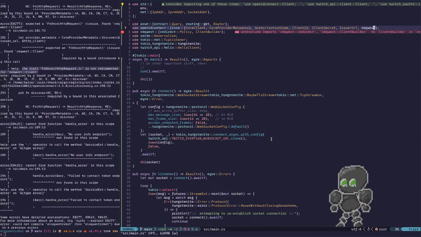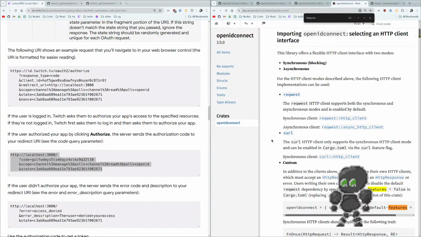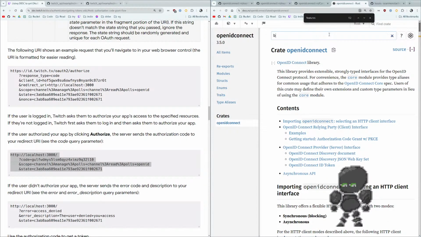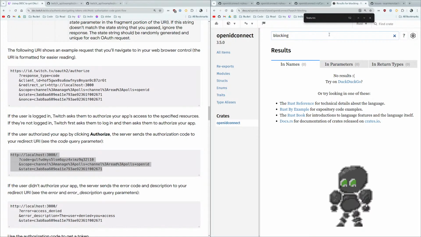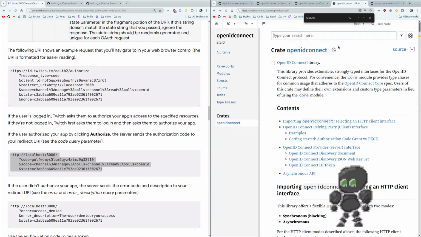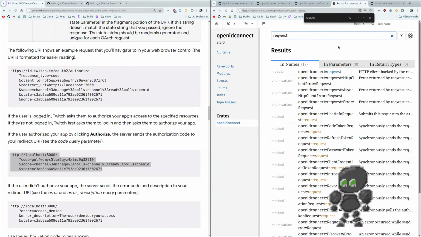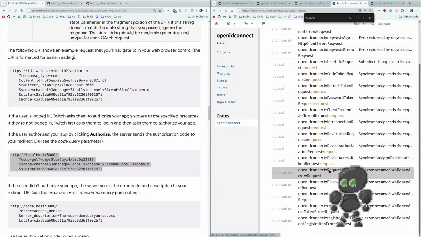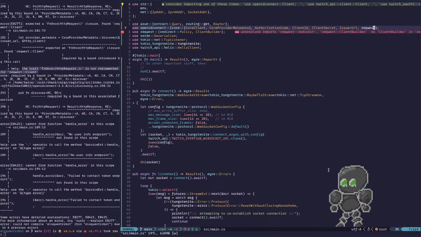So can we then go, wait a minute. Is there a non-blocking? So confusing. Request redirect.